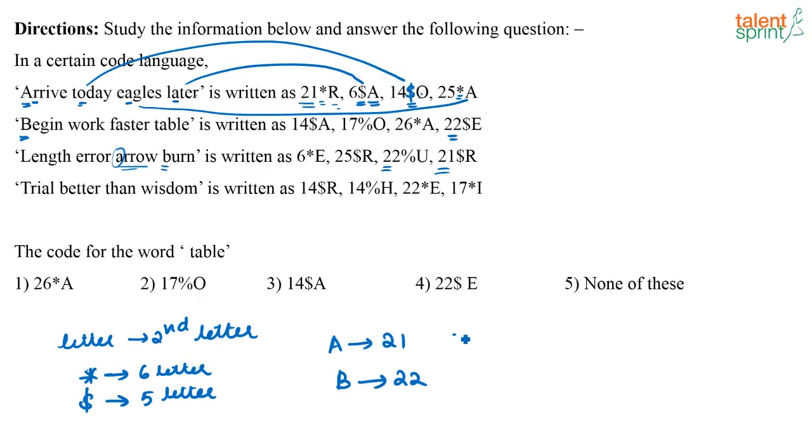So similarly, for T, the number that is used is 14. Okay, see, table, T, 14. Today, there is a T, 14. Here you have 2 T's, right? Trial and dan. So 2 T's are there. Again, there are 2 14s. So that is the logic that is being followed here for the letter, for the symbol and for the number.